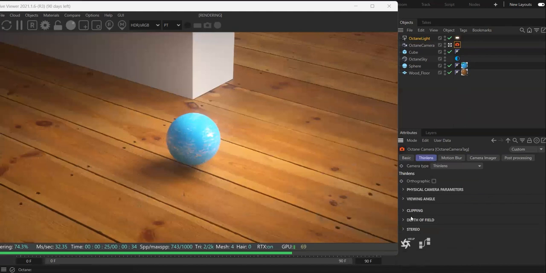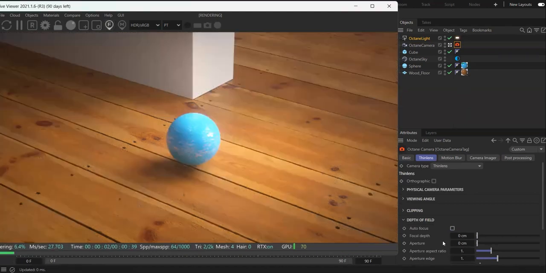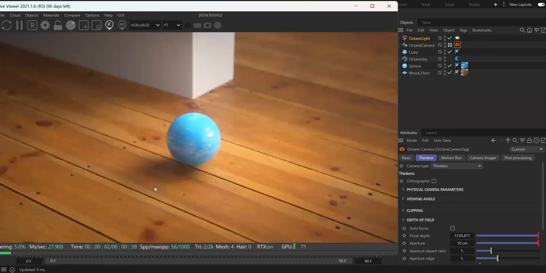Let's go into the thin lens. Let's toggle down depth of field. I'm going to turn off autofocus, turn on my pick focus, and we'll increase the aperture here. Let's go with like 10 for now. And let's just click and select that sphere. And now we've got this nice depth of field that is going off in the distance in our scene here, blurring out the background and a little bit of the foreground. We're not seeing it a ton in the foreground though.